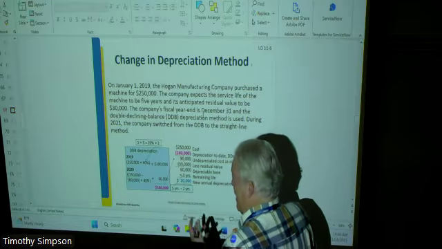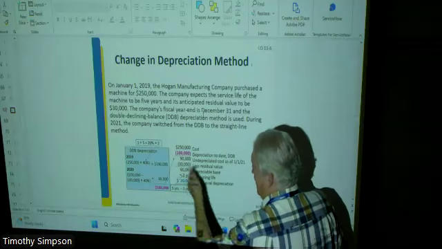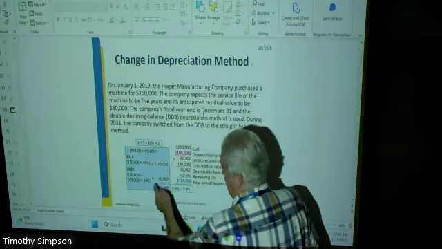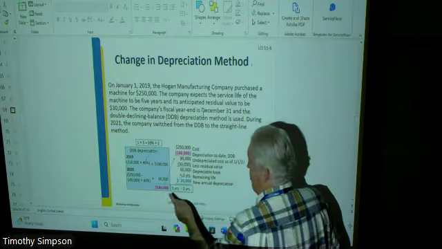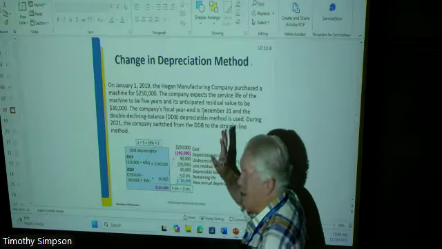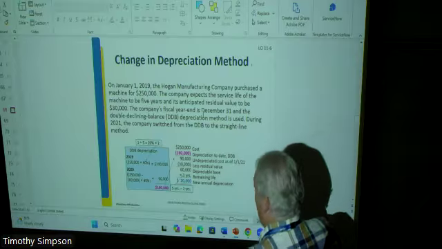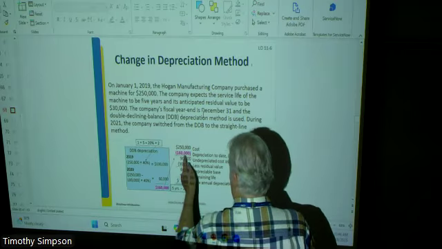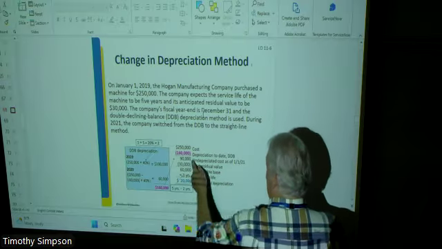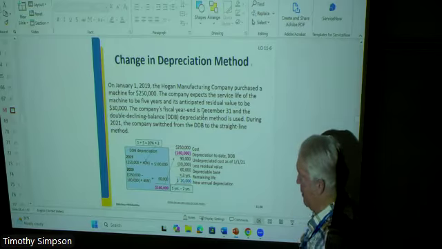we don't start with cost minus salvage. We take the adjusted book value every year. 250 minus 100 is 150 times 40% is 60,000. So accumulated depreciation after the 2 years, right? Because we're saying in 2 years' time, we're changing the depreciation method. And so as a result, we've accumulated depreciation of 160. So 250 cost minus accumulated depreciation gives us an undepreciated cost, or net book value in this case.